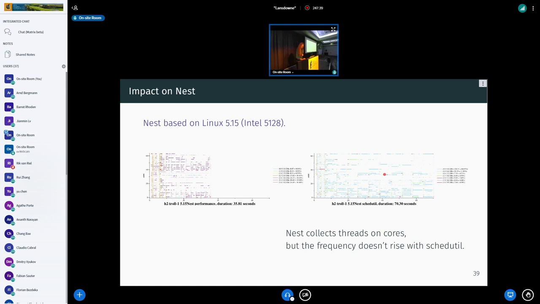You can't see it very well, but we are consolidating the tasks on the cores in exactly the same way as before. But the problem is that if you zoom in, you can see that there are still little gaps between the things that are happening. So you run for a little while. Nest is going to take all that stuff and collapse it onto a single core, but it won't erase the gaps between actions. Those gaps cause Schedutil to choose a low frequency. That's just the way the Schedutil algorithm works. And all of that spinning that we try to do has no impact because Schedutil is not taking what the idle task is doing into account.